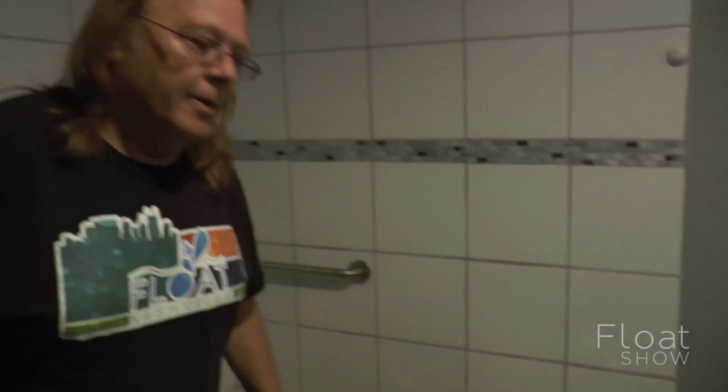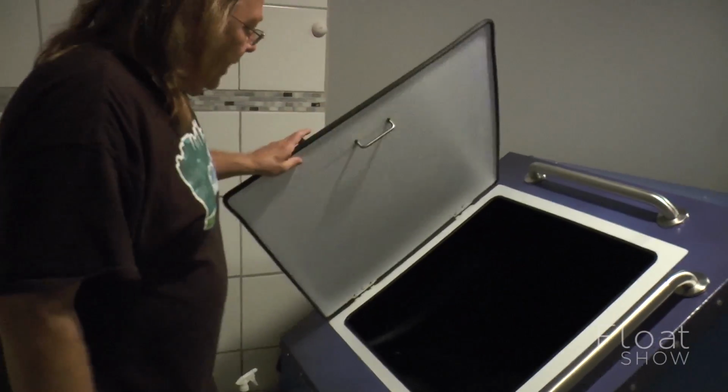This tank here is called the escape pod, and we love this tank. There's a womb type feeling that I think is just a little special.